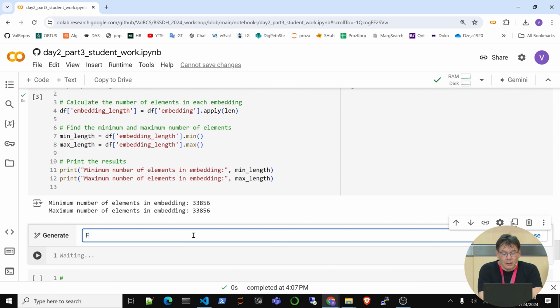Find most frequent occurrence of, I can spell occurrence, in embedding column vectors, right?